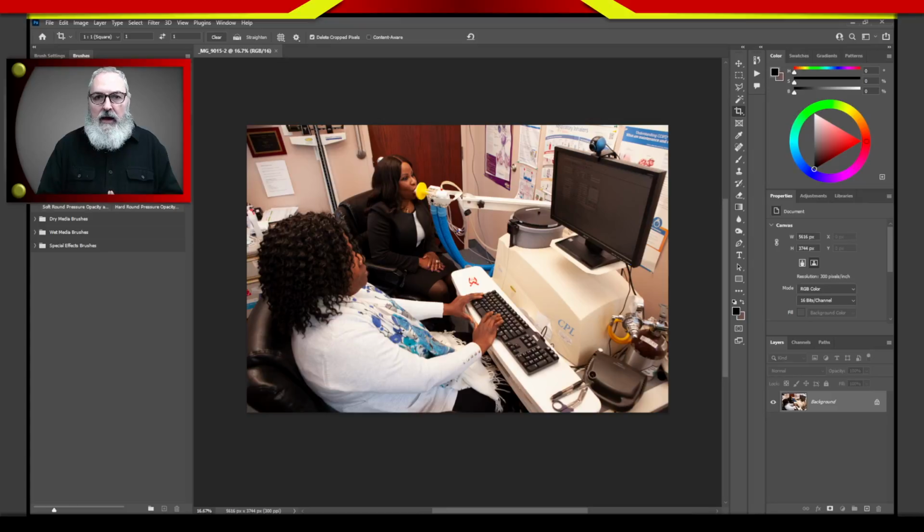non-destructively. What working non-destructively means is that any changes that you make need to be, I don't want to say temporary, because they're not really temporary changes, but they don't destroy the original pixels. We want to modify the pixels, but have a way of undoing it and getting back to our previous state. There's a couple ways we can do that. One, by building up layers and using layers to modify the underlying pixels.